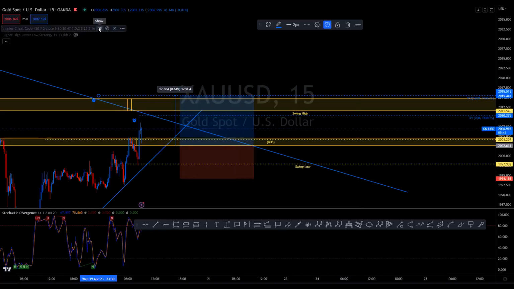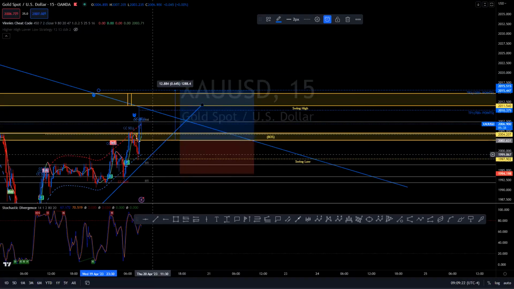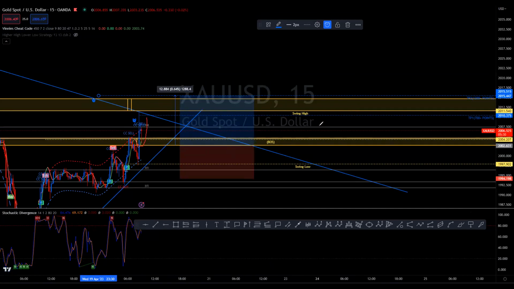And so I set my alerts here. This next candle did close above the HMA. This might be a clear buy, but I'm gonna wait till the 9:30 candle to know for sure. But technically, this thing did close above the HMA, but it kind of hit this area. So price might actually come down and maybe test this area, maybe come down and then go up. So we'll see.